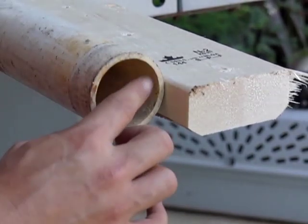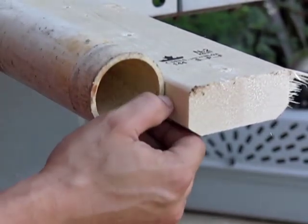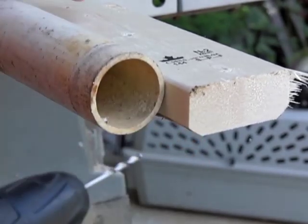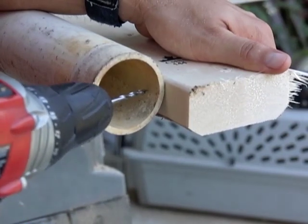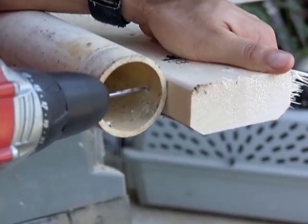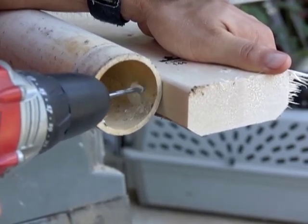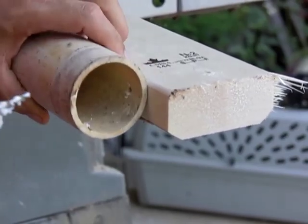The 2-inch, the curb comes up higher here. On the 1.5-inch PVC, it actually comes right almost to the center of the 2x4, so it works a lot better. So I'm going to hold this in place and just drill a slight hole. Now we know our spot. There's a little hole in the PVC.